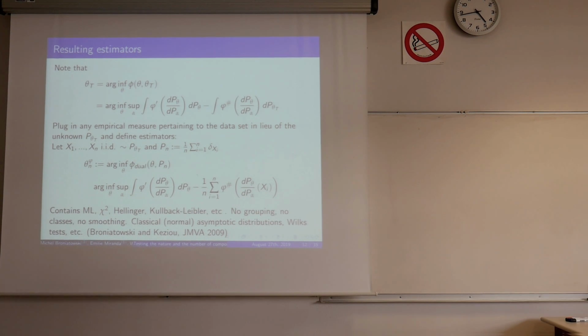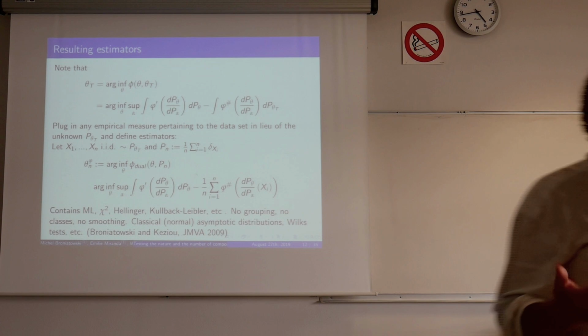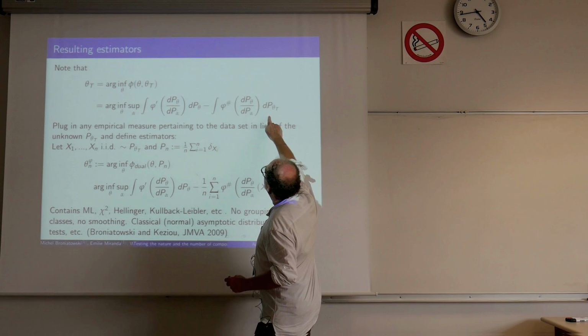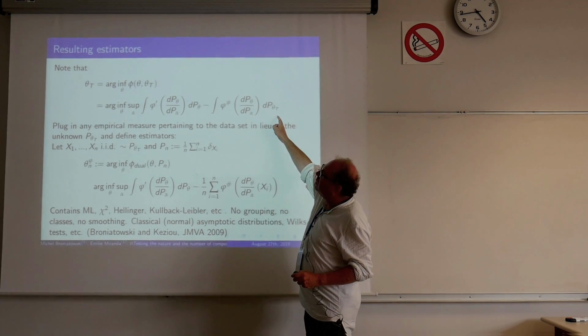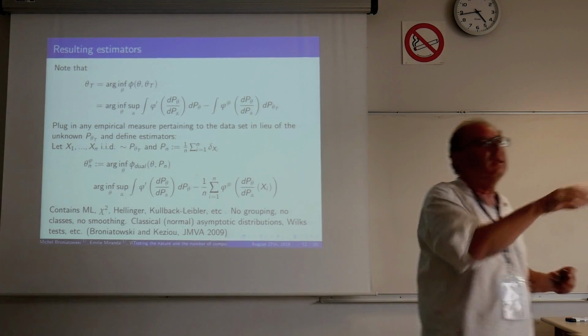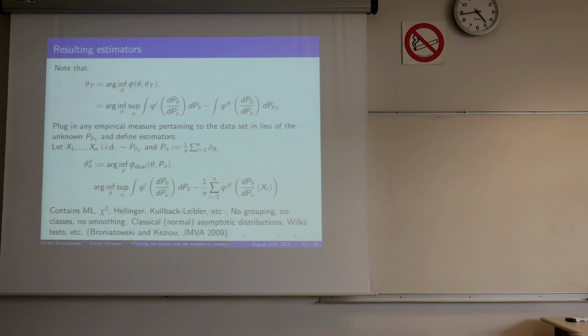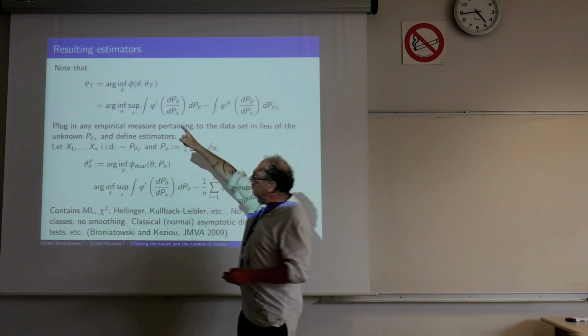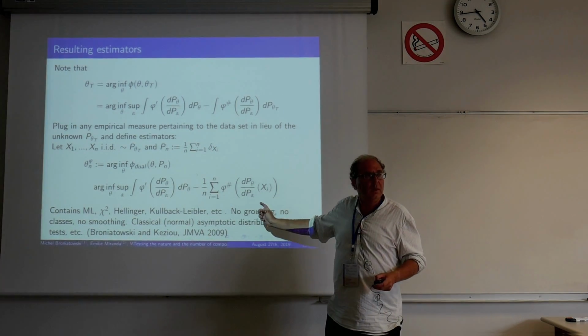So what we know is that, for any statistician, Pn, which is the empirical measure of the data, will converge to p theta t anyhow. So we just plug in. You see that the interest of the formula is that it is linear with respect to the measure p theta t as such. We can plug in Pn directly instead of p theta t, and we will have convergence because of the law of large numbers, or uniform law of large numbers, or whatever. So we define in this way estimators of the true value of the parameter.